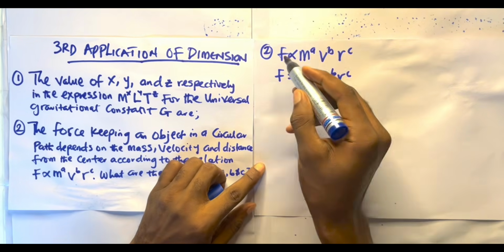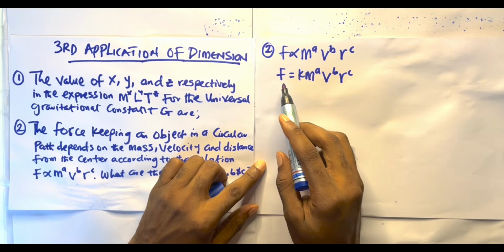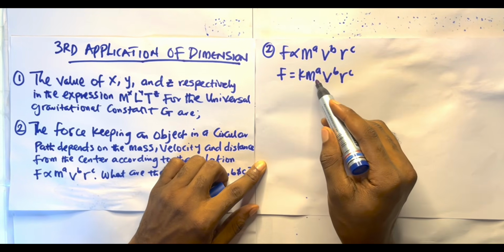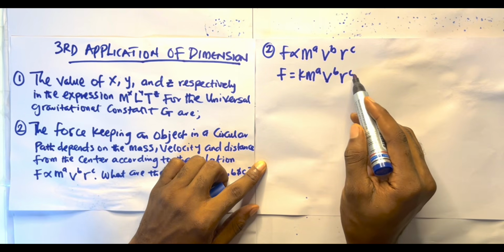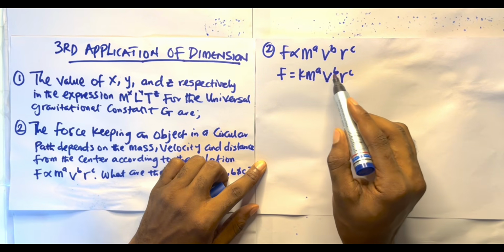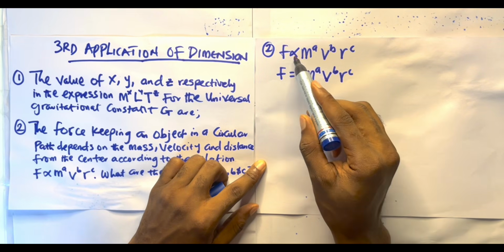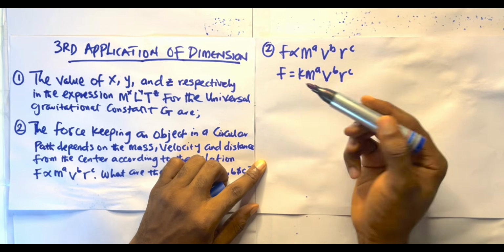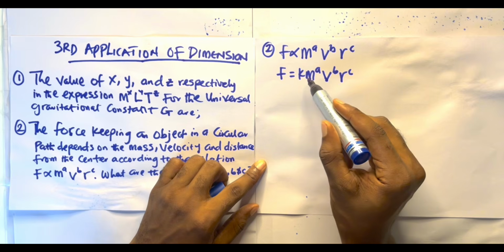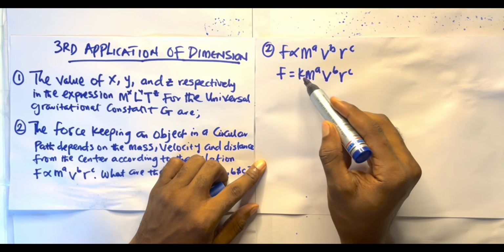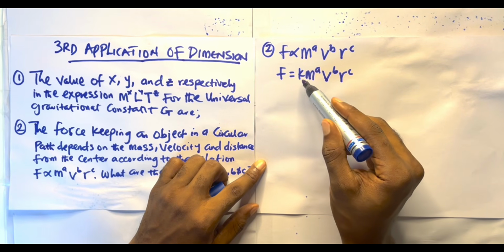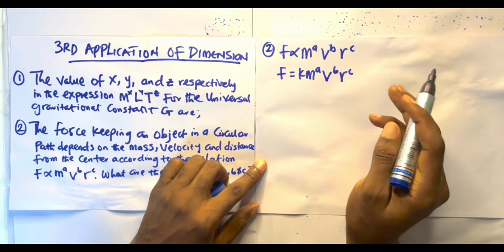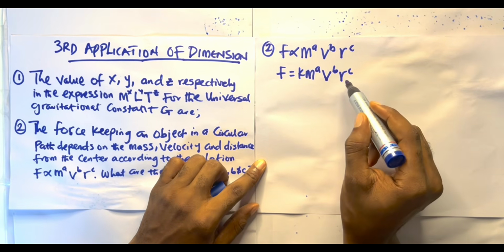So having this as equation 1, therefore my force will be equal to K, M^a, V^b, and R^c. So that's the constants a, b, and c. Now to remove the sign of proportionality, introduce a constant K. This K is dimensionless. It doesn't affect our calculation. Some people might decide to use 4, some people might decide to use pi. Whatever you decide to use is fine, but it will not affect our calculation.